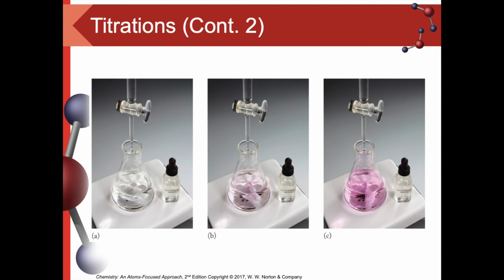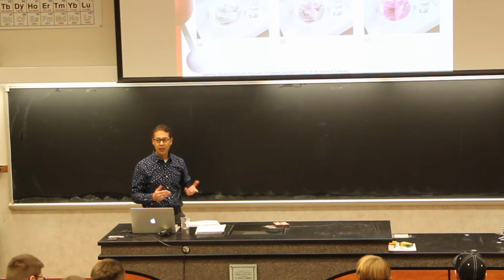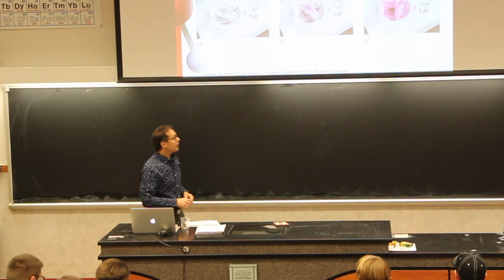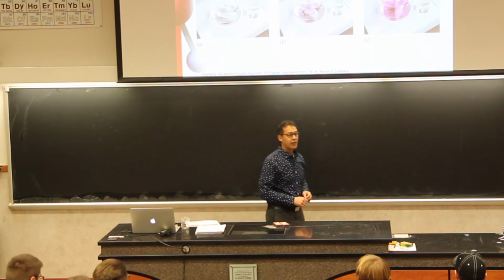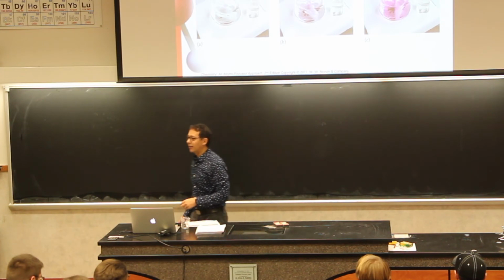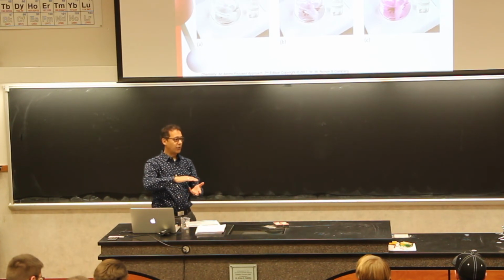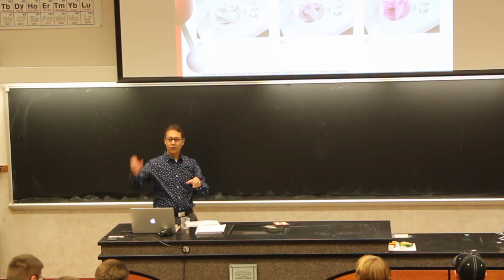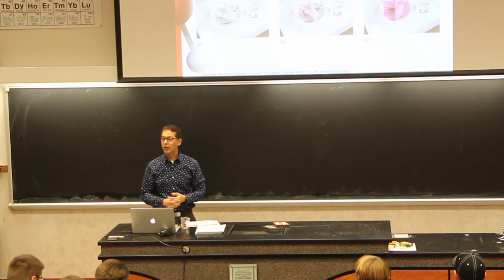Now, I've seen this happen in labs where a student will start adding their acid and the base together, and they're waiting for this pink color to appear when the acids and the bases equal each other. And the pink color doesn't happen. And so they keep adding, they keep adding, and then eventually they run out of stuff in their burette. And then they're like, oh, okay, well, I'll just record that amount there and then throw some more acid or base into the burette and just keep titrating. And they don't get the pink color. And at some point, they ask their TA for help and say, something's not working here. I'm not getting the color change. What's wrong?